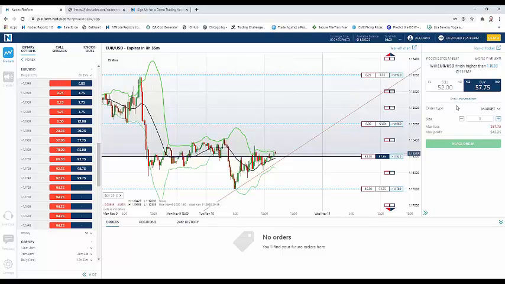Market with protection is basically a market order, but it's got a little bit of enhanced safety features to it. In a really fast market, what will happen in a traditional market, I've traded futures for a long time, is if you hit a market order, you might think you're getting in at one price, but you might get filled way off that.